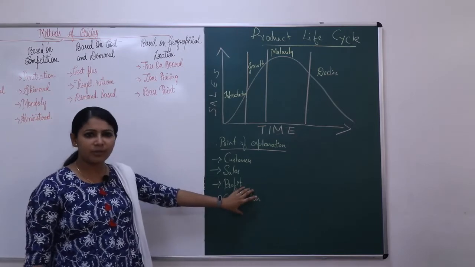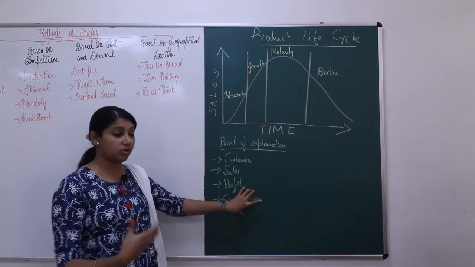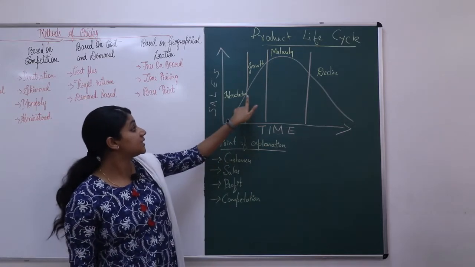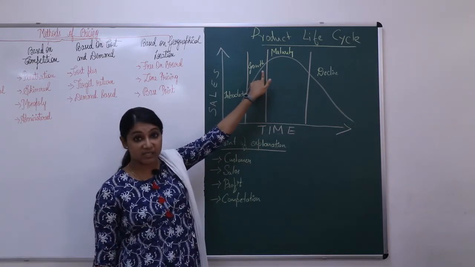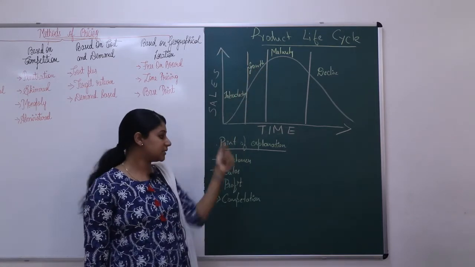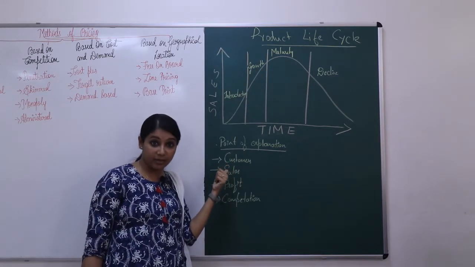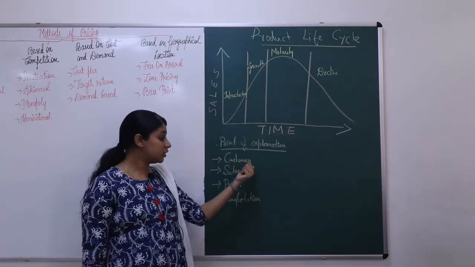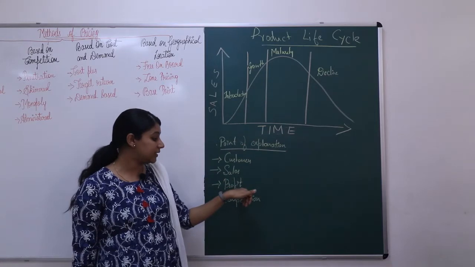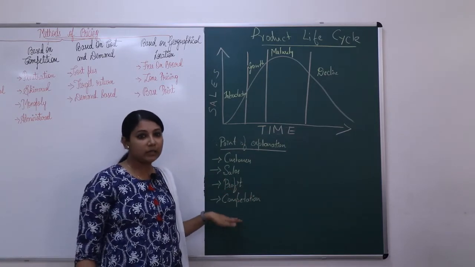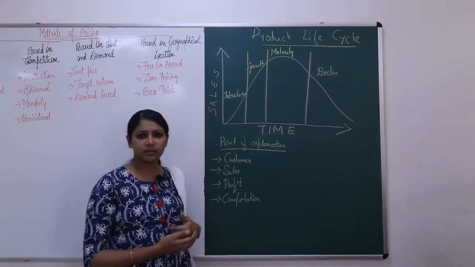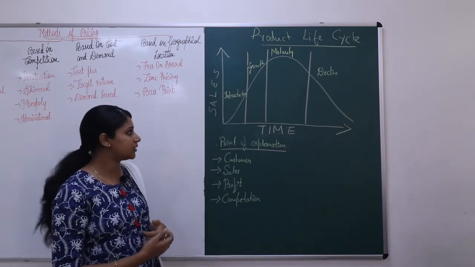At this stage, the competition has not yet entered the market because you are a fairly new market, right? In the next stage, as you can see, the sale is actually increasing exponentially. So this is your growth stage. In your growth stage, by now your consumers are aware of your product. When your consumers are aware, obviously your sales increase. When your sales increase, your profit increases, and slowly the competition is coming into the market, right? They're not in complete force, but they're still coming into the market.